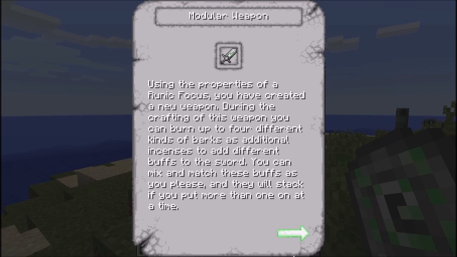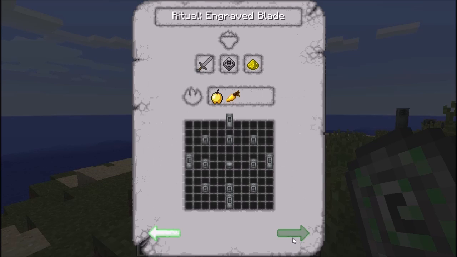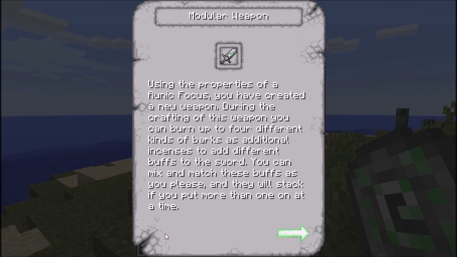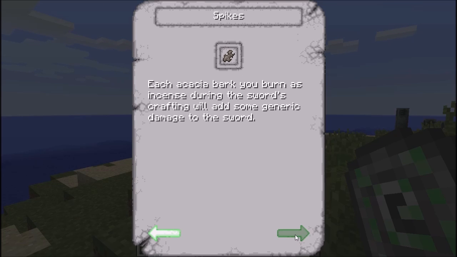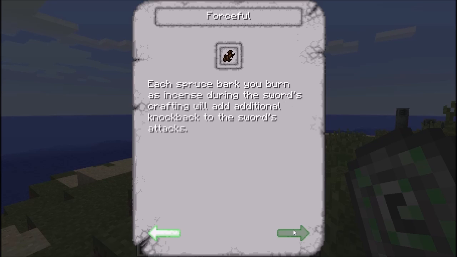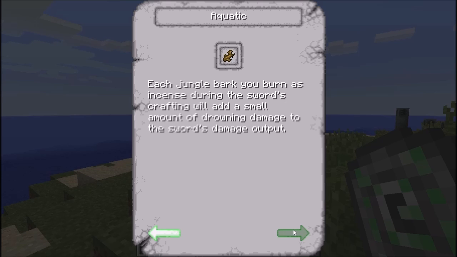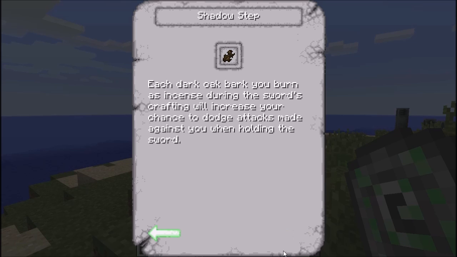And the cool thing about the sword is you can burn up to four different barks. And each bark of a certain kind gives you a certain effect, and they're stackable. So, I'm not gonna craft it two at a time. Acacia burns, it gives you generic damage, additional knockback, bonus damage against undead, drowning damage, and gives you a better chance to dodge. Whatever that means.